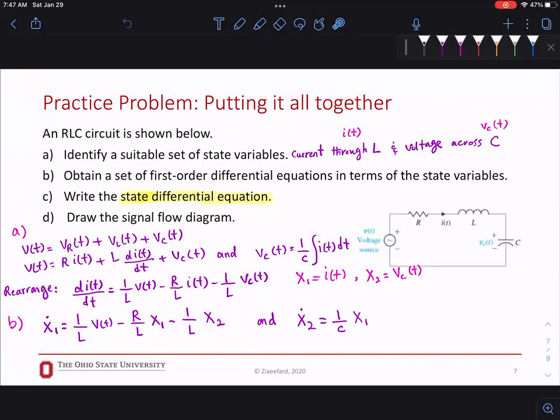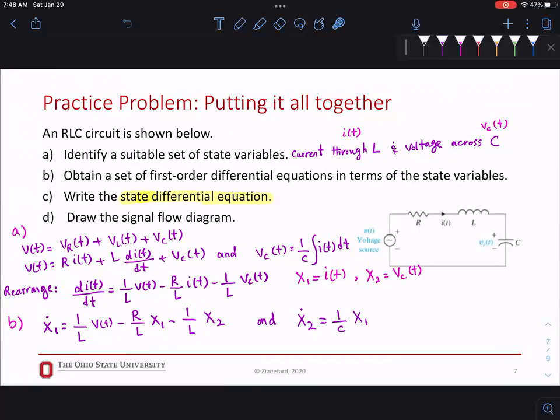So first of all, you always have to identify a set of state variables. If you remember, state variables are the variables in your system that change. Now, if you're in the time domain, they change over time. You can tell the past, present, and future of your system. Now, in an RCL circuit, things that vary: one is the current across your inductor, because it changes with time. The other one is the voltage across your capacitor. So VC(t) and I(t), these two are your state variables. These are the variables that change over time.